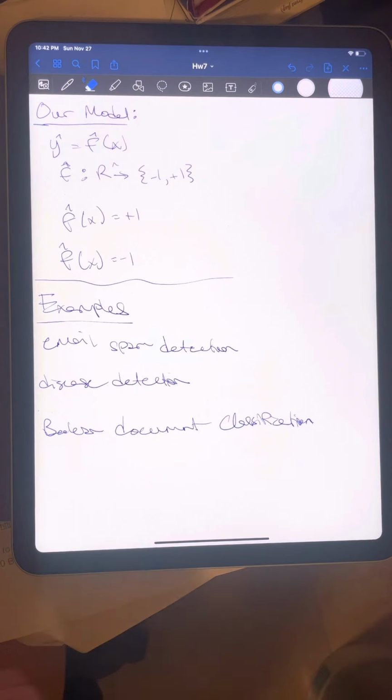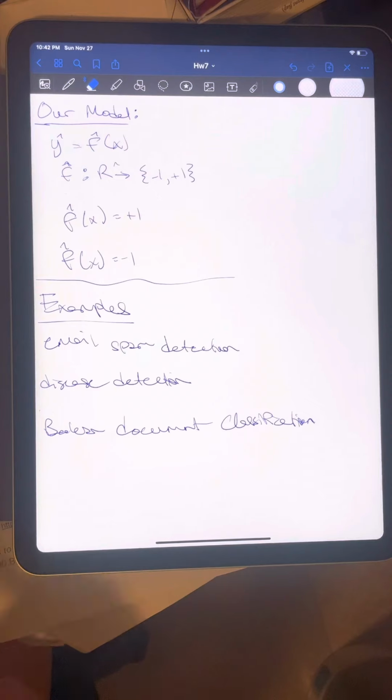Another example is disease detection. These examples correspond to patients with outcomes of y equals positive 1, meaning the patient has a particular disease, and y equals negative 1, meaning they do not. The vector x contains relevant medical features associated with the patient, including, for example, age, sex, results of tests, and other features. The data used to build the model comes from hospital records or a medical study, and the outcome is the presence or absence of a disease confirmed by a doctor.